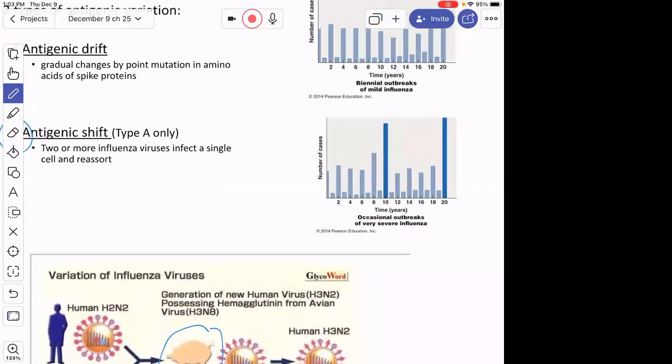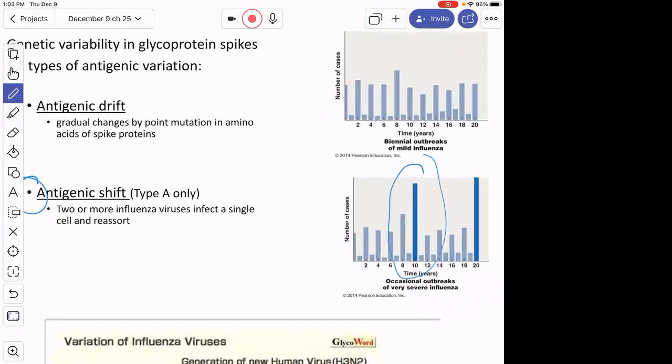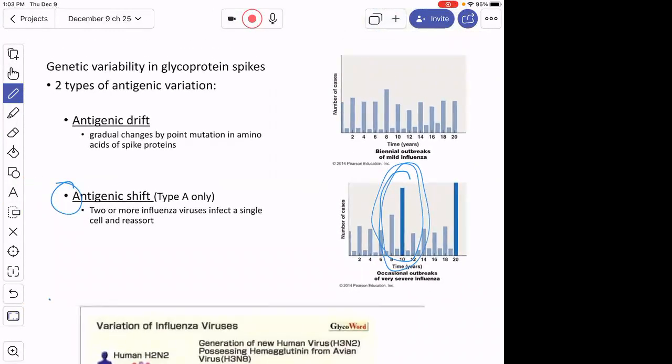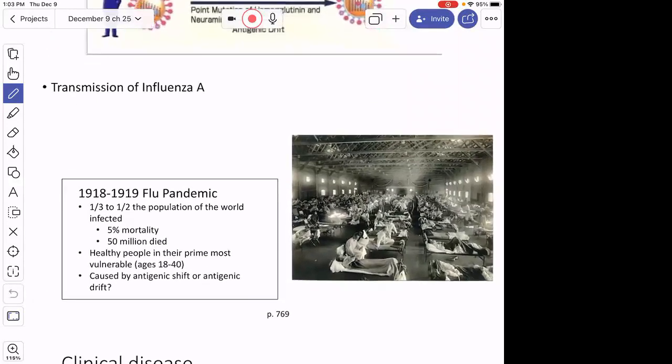So this usually accounts for the big jumps. Oftentimes we think our epidemics are due to some kind of sudden change that people haven't seen before and don't have very good immunity for. About every 10 years, and the last one was around 2008, 2009, so we're kind of due for another bad flu year. That's why you've been hearing, get your flu shot, get your flu shot. We don't want to have to deal with this at the same time that we're dealing with COVID.